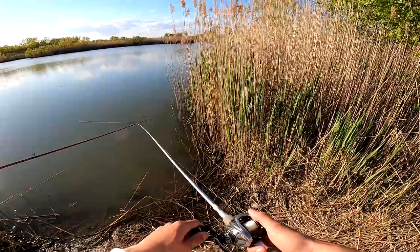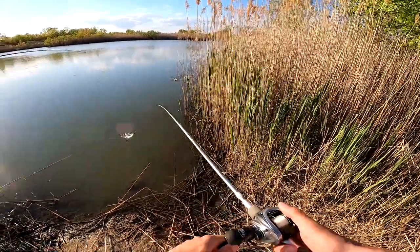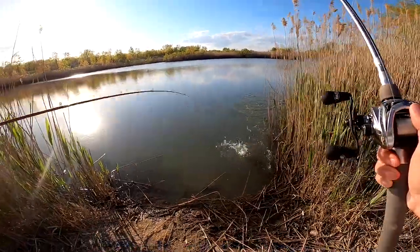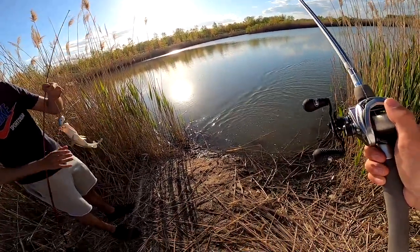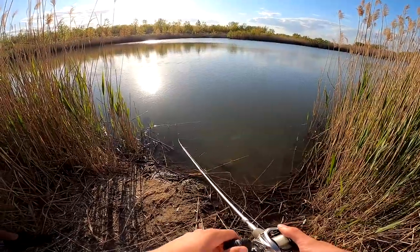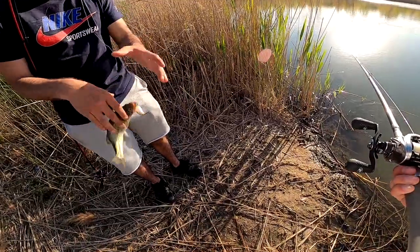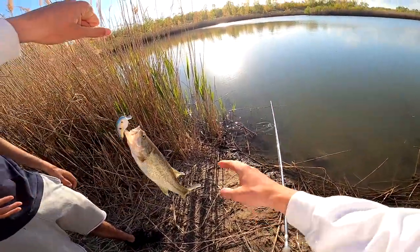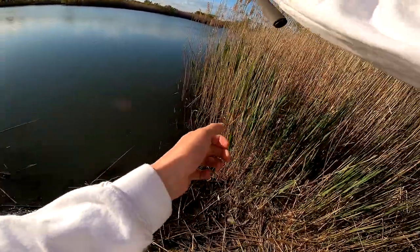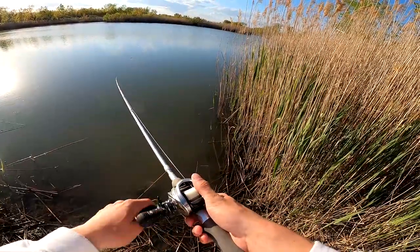Okay, you got it up. You wanna go to the other side? No way. No way. It's a giant. It's a giant. Flip him. Ah! Let's go. Beauty. Man, I can't get the hook out. It's hooked so weird. Let me try. Damn, it's spiking bad. Like, 0.75 pounds and up.